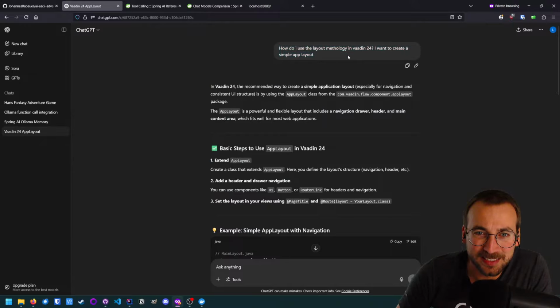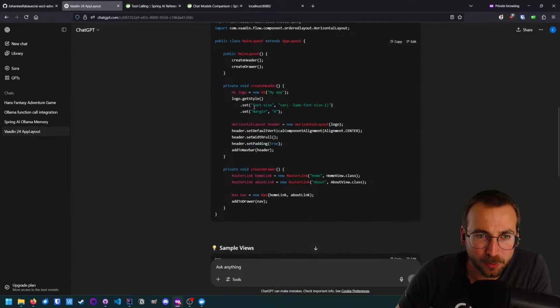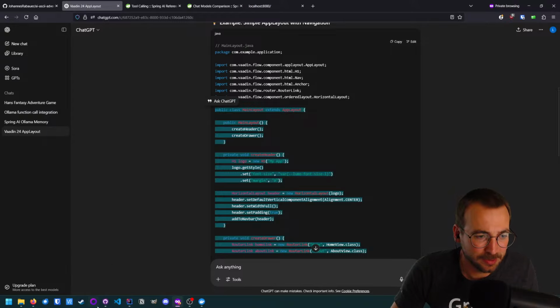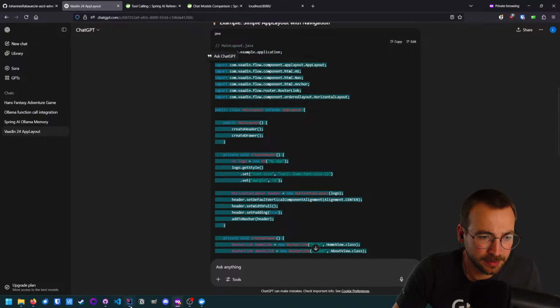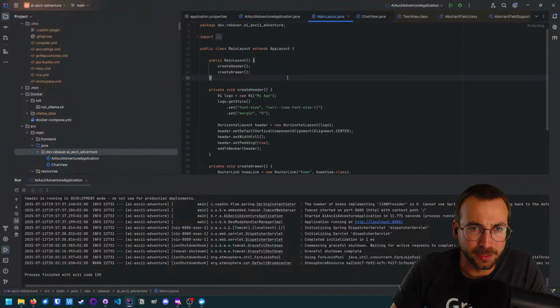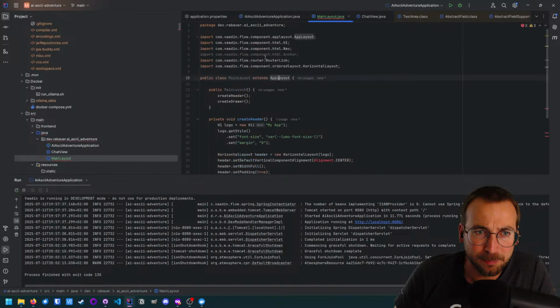I asked how do you use that layout stuff, and it came up with that default Vaadin layout. Let's just copy all of this in there. So what that does is use the Vaadin app layout. There is a defined layout. We'll see how that looks in a second.